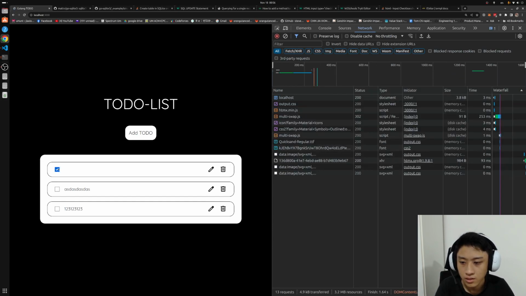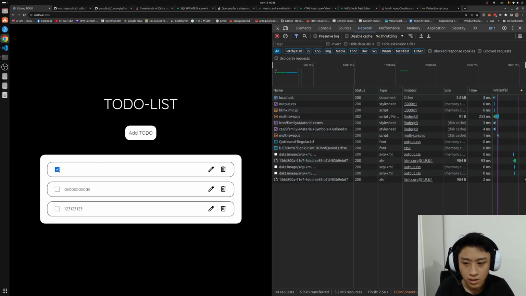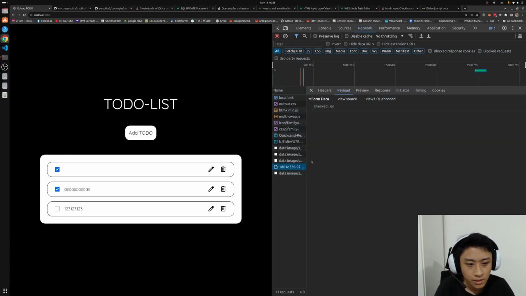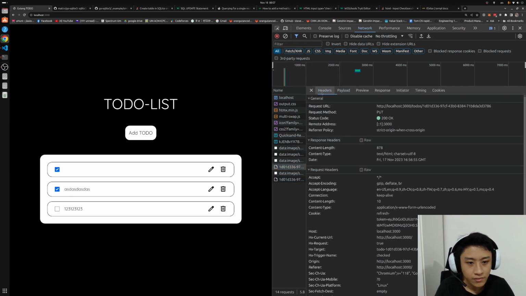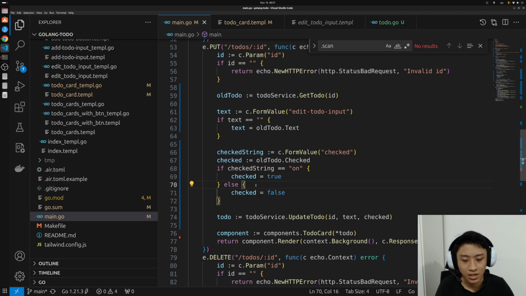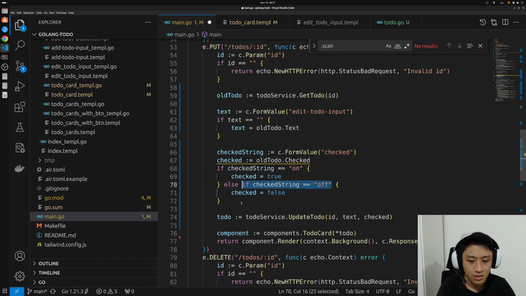Okay, let's see. When it's not checked, then I check it. I get a check on. When I uncheck it, I get nothing. Oh, so meaning that when I uncheck something, right, it doesn't give me any values, so it's not off. Essentially, it becomes like else.